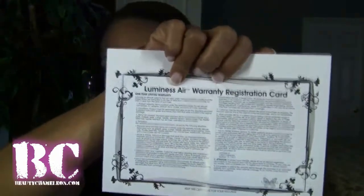It comes with a step-by-step DVD to show you how to apply the Luminess Air. You also get a registration card to get your product registered. And then it also comes with a handy dandy getting started guide for your Luminess airbrush system. So if you're a first time airbrush user, definitely make sure you go through and read everything step by step so you don't harm your system.